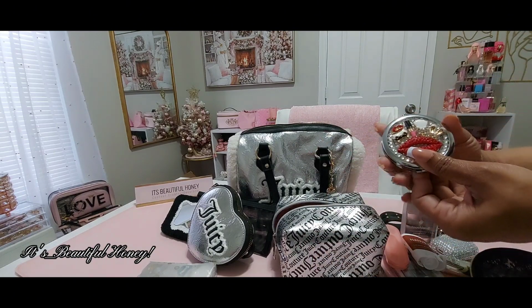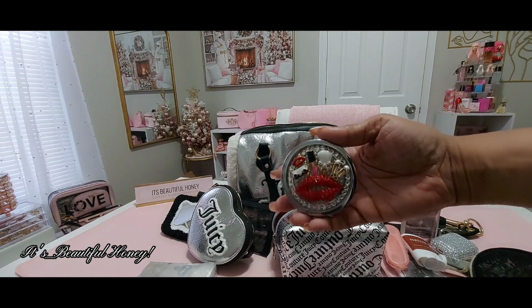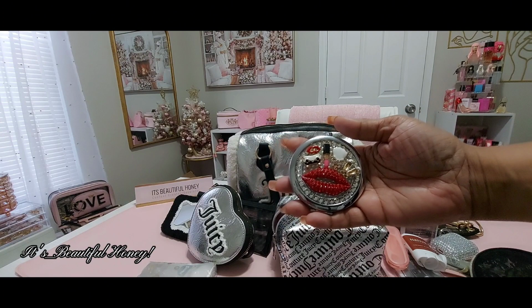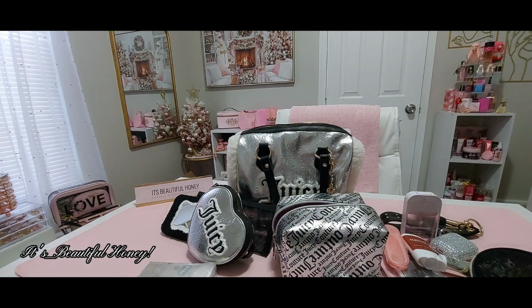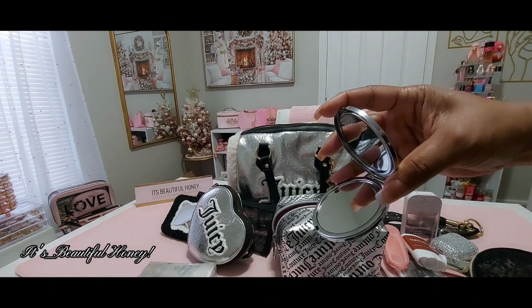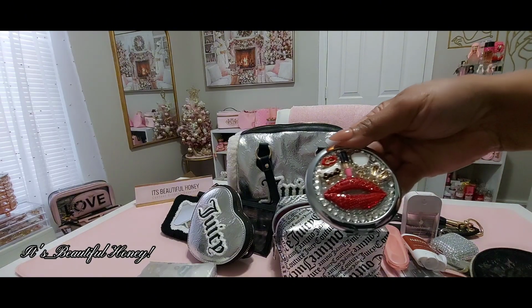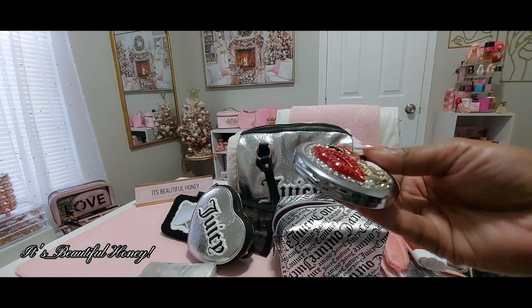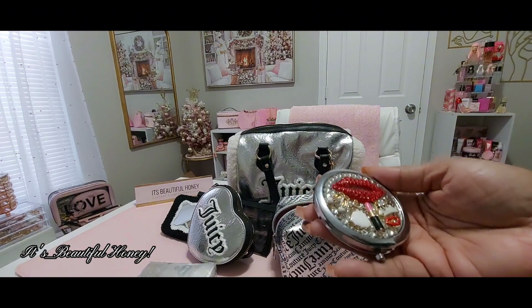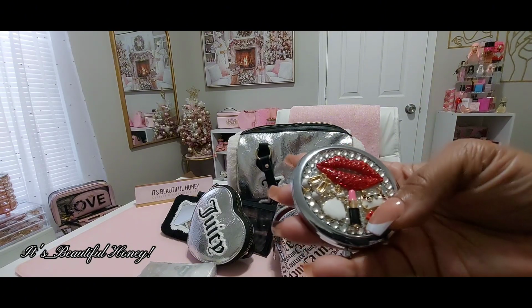I picked this up, it's been a while now, maybe 7 or 8 months ago. I first shared this in my first or second Temu haul. I'm not sure. But it is a double-sided mirror. One side does magnify. And I thought this was super cute with the lips and the lipstick. And it has the little shoes, the dress. I got it upside down, guys. The shoes, the dress, the lipstick, a little purse, and then some more lips there.